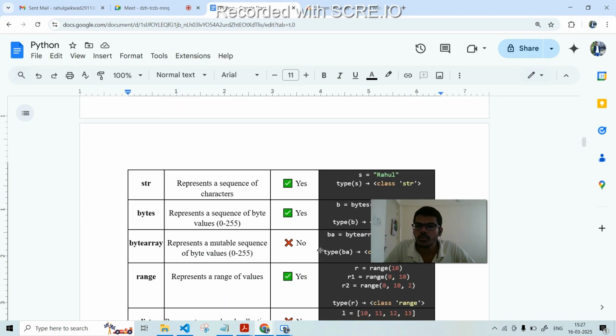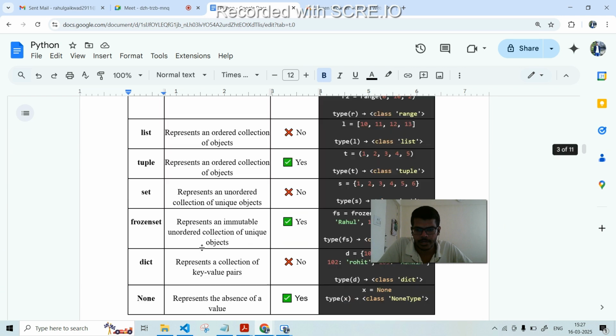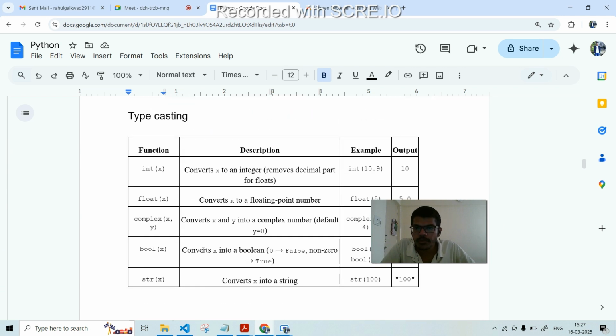But suppose we have defined integer a equal to 10, and now I want to convert it to a string. How can I do that? For that we have typecasting. Typecasting means we can transform one data type into another data type. We have different functions for typecasting.